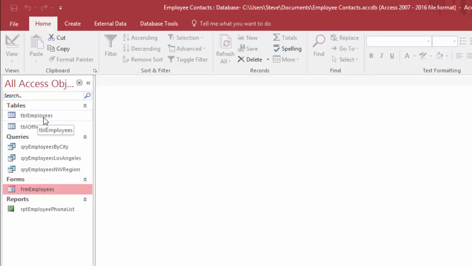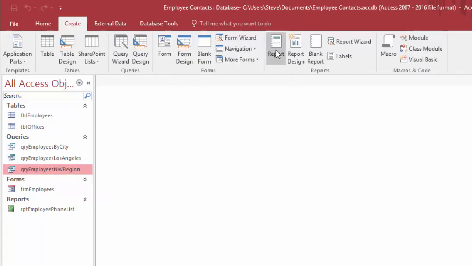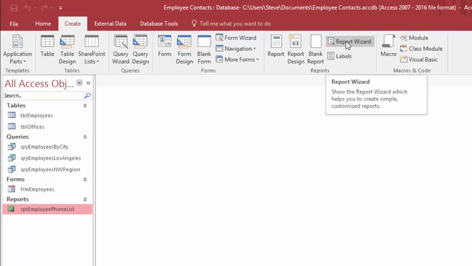And those records will be updated in our employees table. So now we're going to create a report based on this employees of the Northwest Region. And you remember how before we clicked on this and we went to create, and then we just created a report, and it just instantly created a report, right? We're going to do it a little bit differently this time. This time we're going to do it using the report wizard. And when you're using the report wizard, it doesn't matter what you have selected over here. We could have this selected for that matter, because when we use the wizard, it's going to walk us through it from scratch. And I'll show you right now.